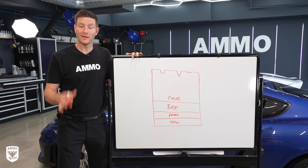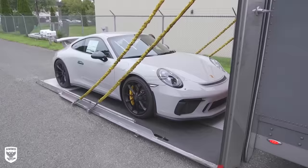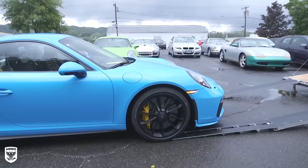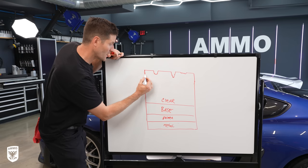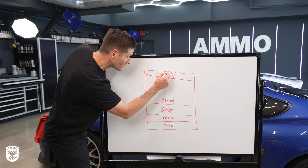Here's what could potentially happen if your car is detailed prior to your arrival. On most cars today, you have metal, primer, base, and clear. Normally, you get a little gouge here, a big gouge there, and some swirls — kind of typical when the car is being delivered to the dealership. Now, a professional detailer will come in and just barely take enough off the clear coat to remove all those scratches, giving you a nice flat surface.